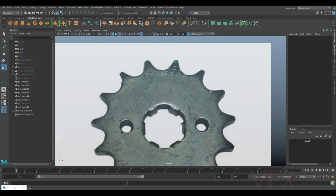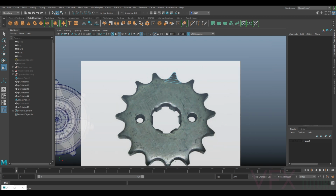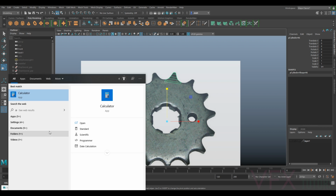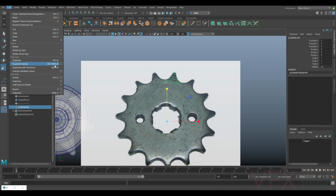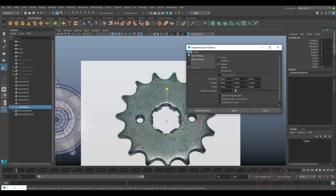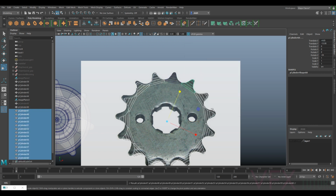And we got 1, 2, 3, 4, 6, 7, 8, 9, 10, 11, 12, I think it was 15, sorry. So if we do 360 divided by 15, that's 24. So now if we go edit, duplicate special, and let's reset this to 24 and 14, duplicate special. That's now rotated it all the way around.